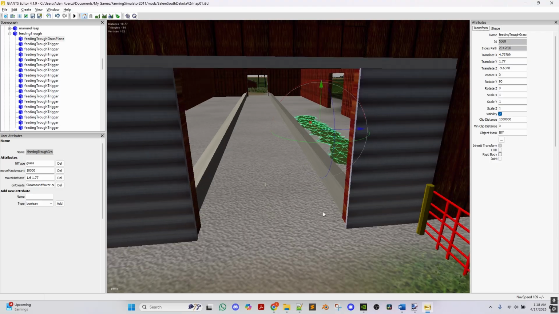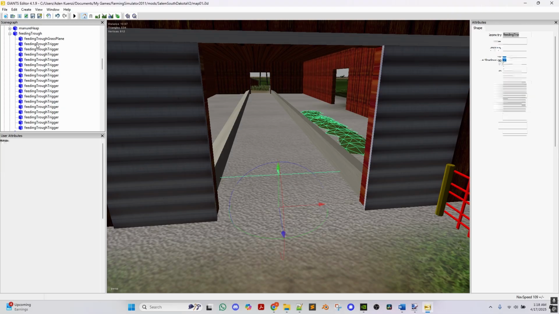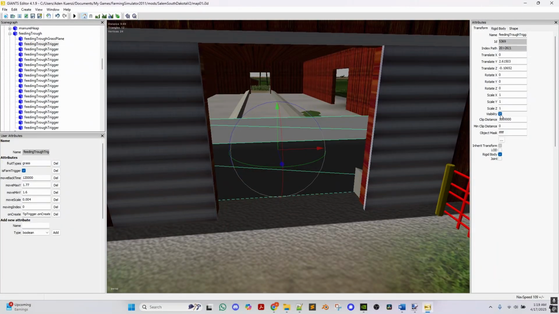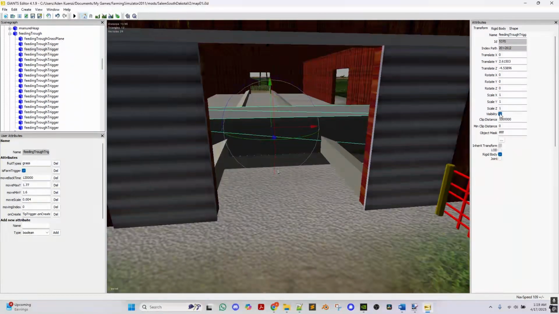This is where they get really insidious. So you'll see the plane sits here and the feeding trough is all through here. I think there are several triggers down this alleyway here. If I just highlight on, of course it isn't going to show you. Maybe I can show, oh no, because they're not visible. Yeah, there's one of them. You can click on some of these others, of course, and see them visible. So you can't see them, but they're there.